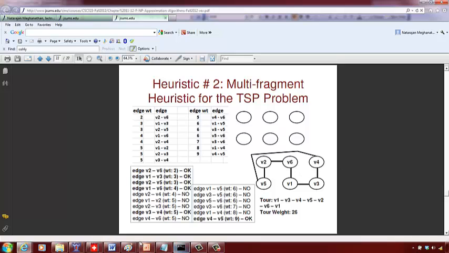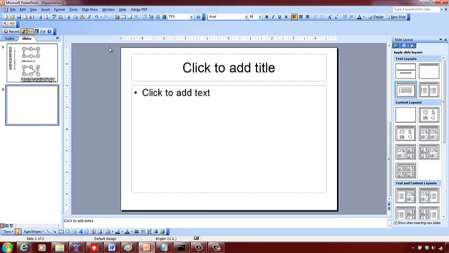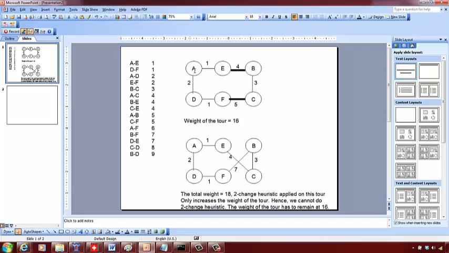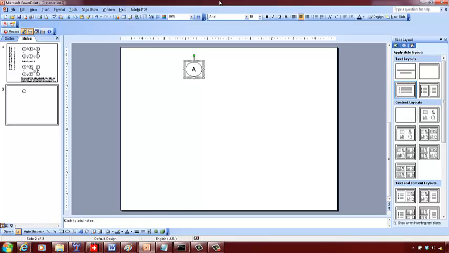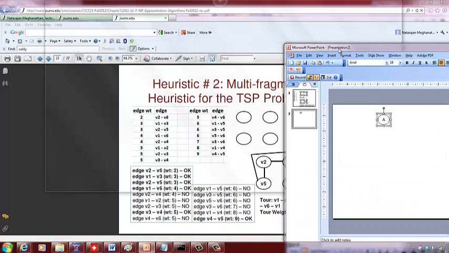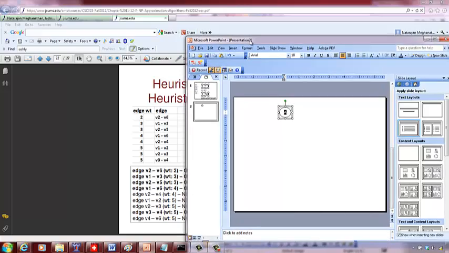Let me do it if that's not clear. Let me just say these are V2, V6, V4. Alright, let's do it one by one. So you have V2 to V6, so let me create an edge.